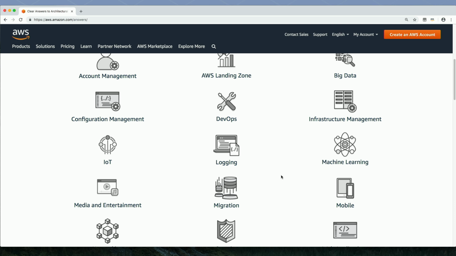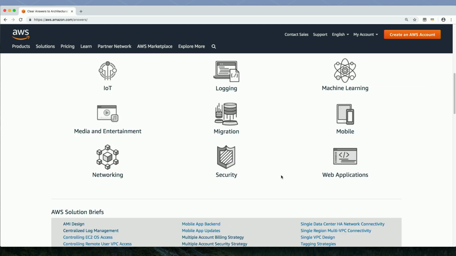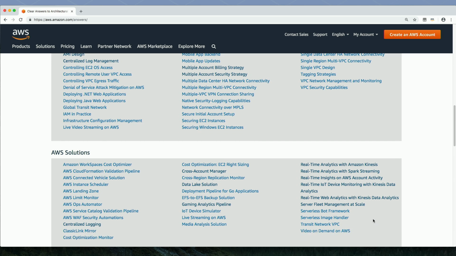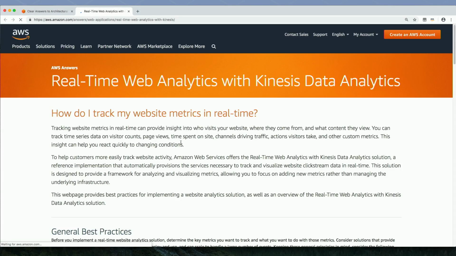Now, with this page, I will go to the AWS solution subpage. As you can see here, we'll go to the real-time web analytics with Kinesis Data Analytics. This will open up in a different page. Each solution comes with a marketing page, which describes the problem and answer, a CloudFormation template with a pre-built solution, and an implementation guide to try out. And you can also find the details of how to customize the solution.